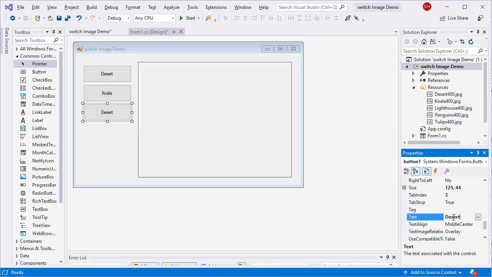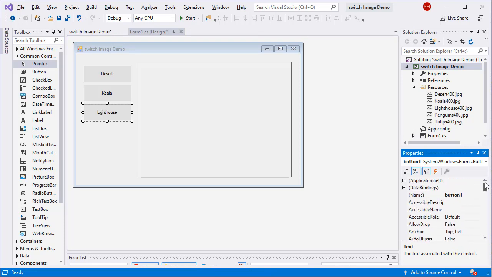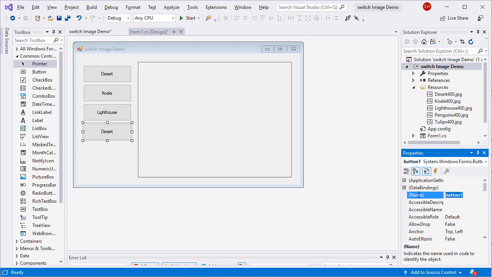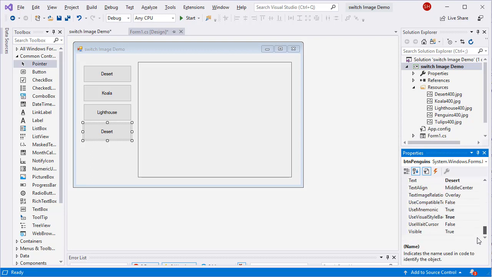The text is going to be Lighthouse. And the name will be BTN Lighthouse. Paste a 4th one. This will be named BTN Penguins. And the text will be Penguins.